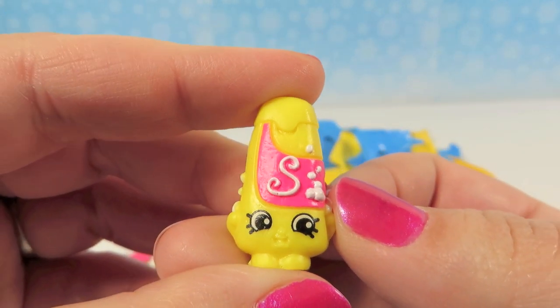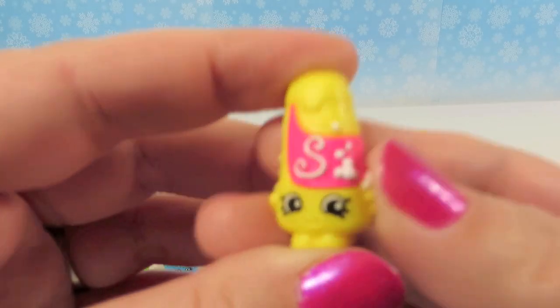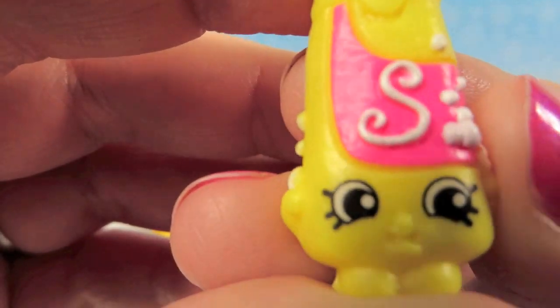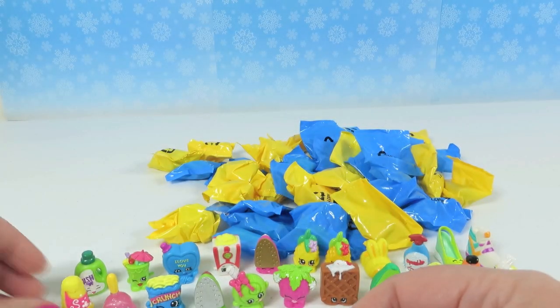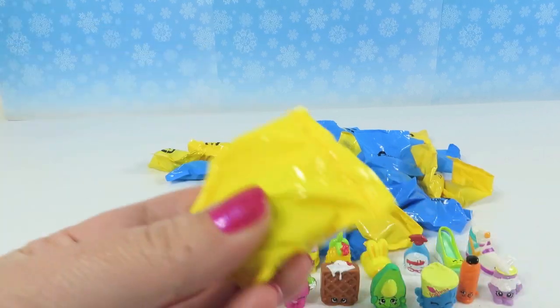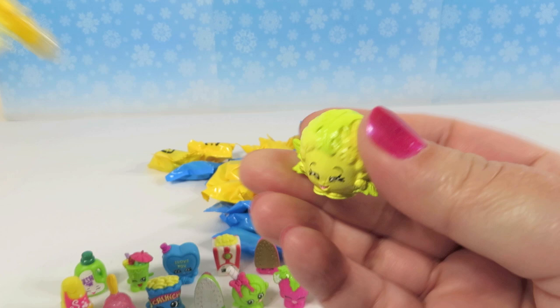Okay, we got Silky. No, that's Champy. Again, it's Silky. I'm going to call it Silky. It has an S on it. Should be Silky. Whatever. I'm always going to get them wrong.